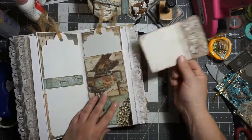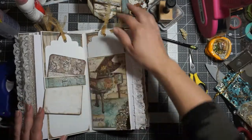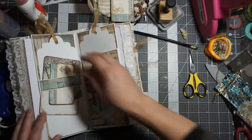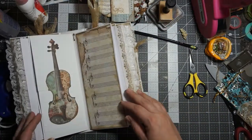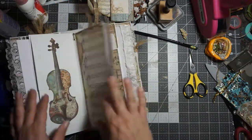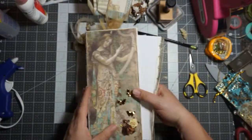Where was this? Oh, they're in this belly band. Let's do that. Sometimes you really gotta pack up a belly band to make it stay. Okay. Now, make sure my butterflies aren't moving all around. Okay.